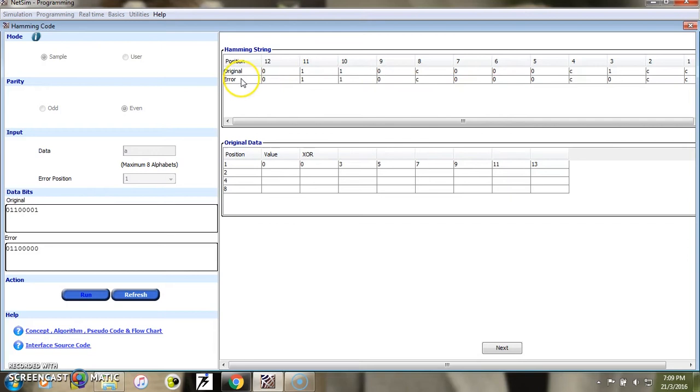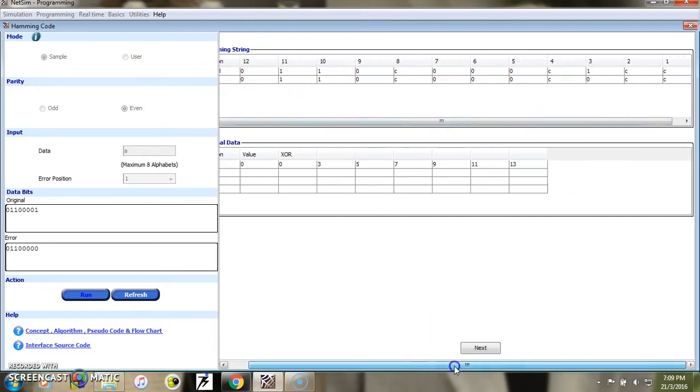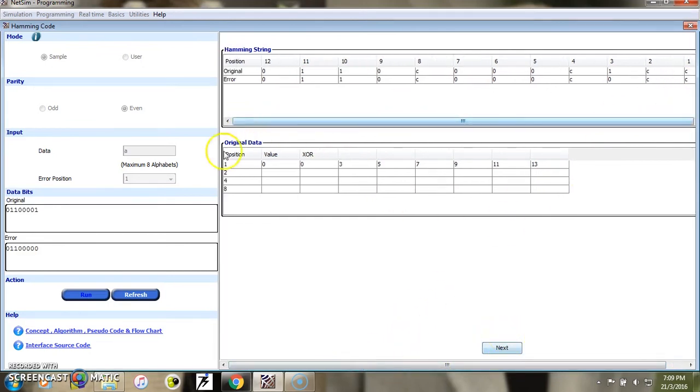There is an error in the calculation of this error code, so I will not be telling you about it. You can see the value at position 2. The value is calculated by XORing these values. Position 2 is calculated by using XOR of 3, 6, 7, 10 and 11.